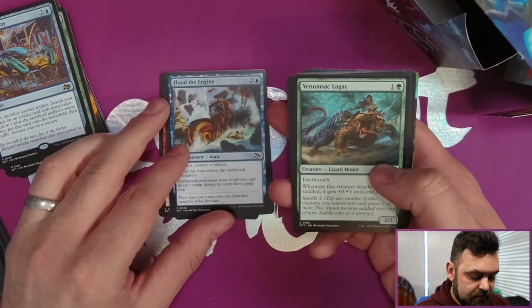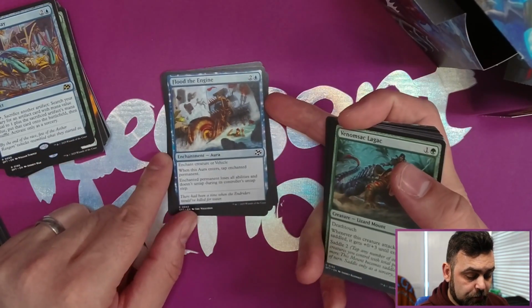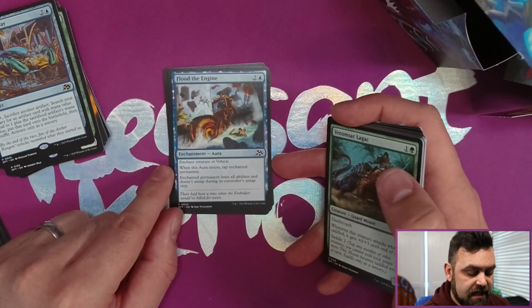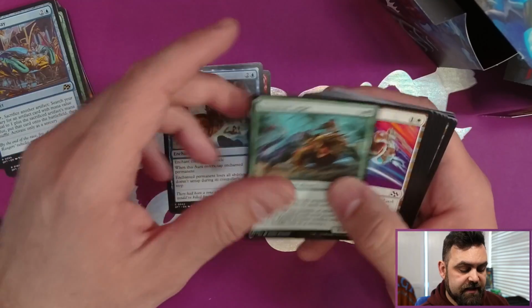Flop the Engine, 3 mana, enchant artifact, creature, or vehicle. When it enters, tap that permanent. Enchanted permanent loses all abilities and doesn't untap. So it's like a Claustrophobia style effect. Big fan of these in Limited.